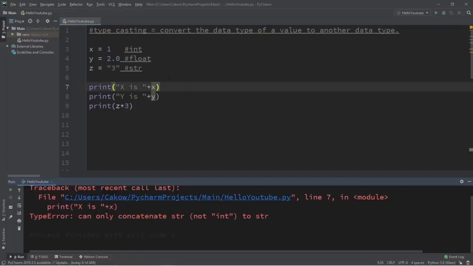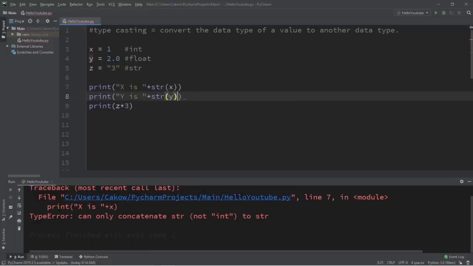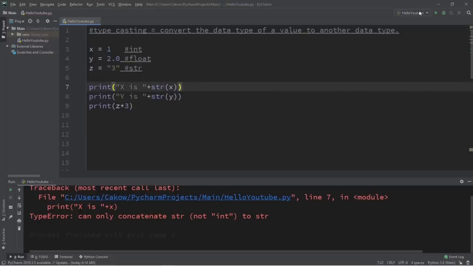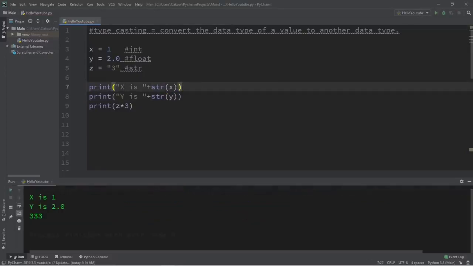So that's a situation in which you might need to use typecasting to convert an integer or float to a string. So let's display x and y as strings via typecasting. We'll surround x and y with a set of parentheses and precede this with the data type we'd like to convert these values to. We would like to convert x and y both to strings, and now this will compile and run just fine.